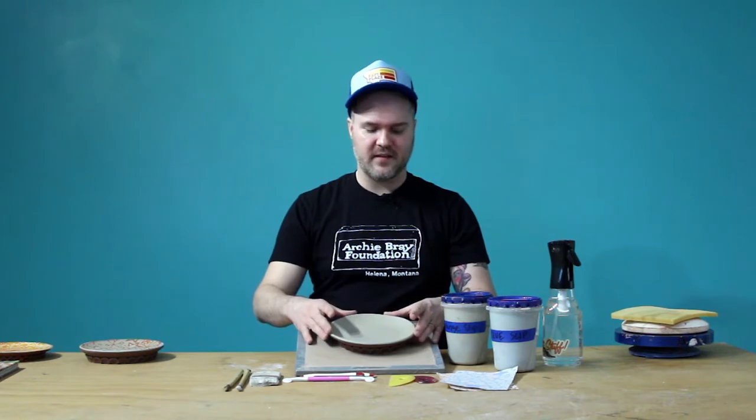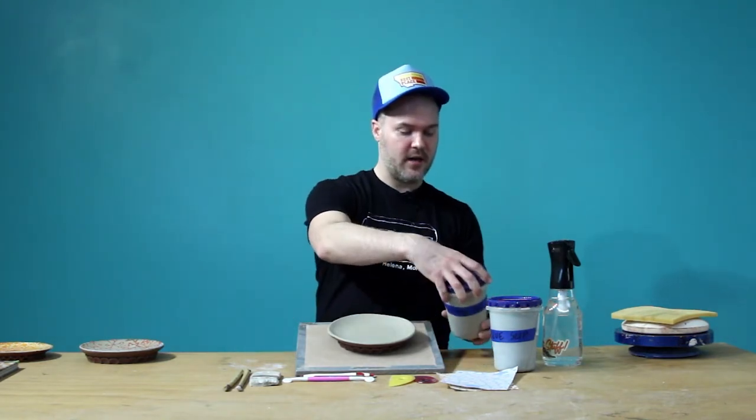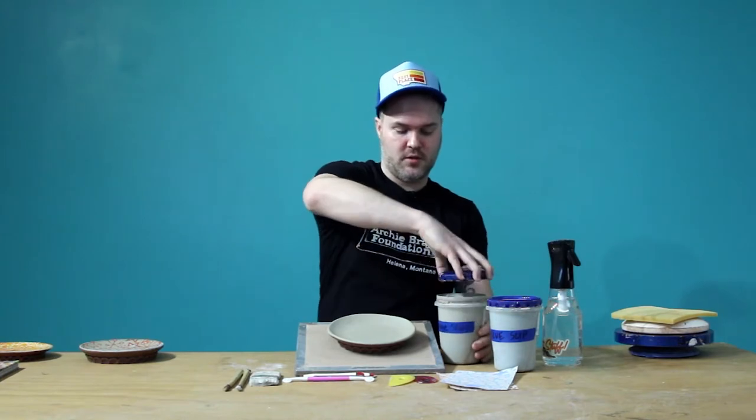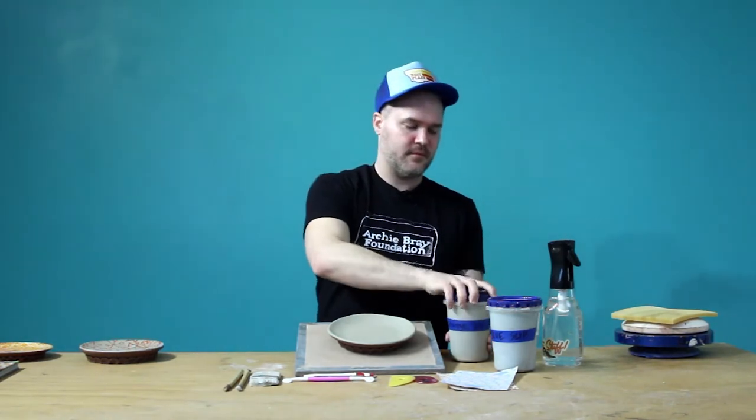Something I love about the thickness of slip is that you can build with it — it's a clay material, just watered down. The viscosity I'm after is almost like a warm milk or a milkshake left in a warm car all day. I can brush it around, see those brush marks, but three coats reassures me I'm building up the color I want. So I've got my slips ready with two coats on here. Let's go ahead and add another — I'm going to add this orange slip.